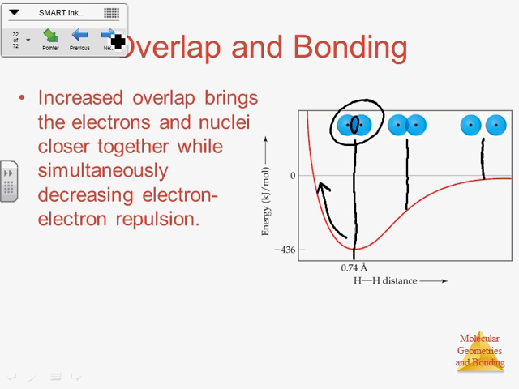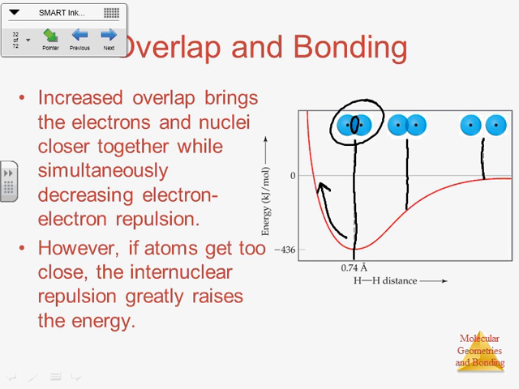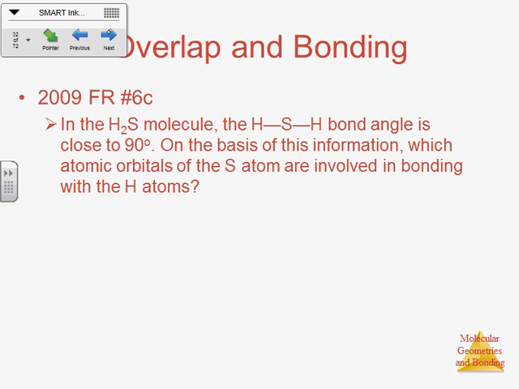Now, bonds do vibrate. They move out a little bit, and then they come back in, and they move out and come back in. So there is this movement happening here, but they're going to fluctuate around that ideal distance. That's basically what I was just saying.